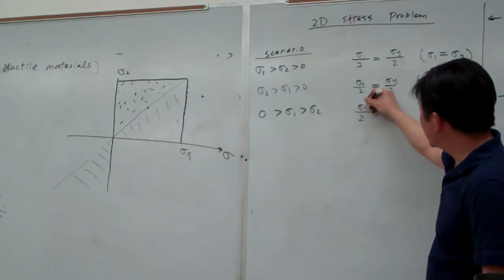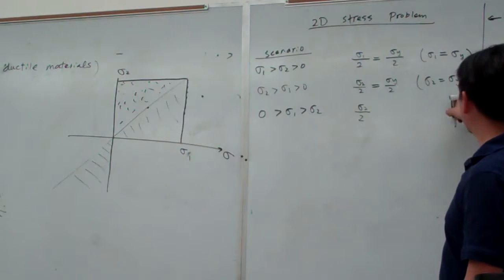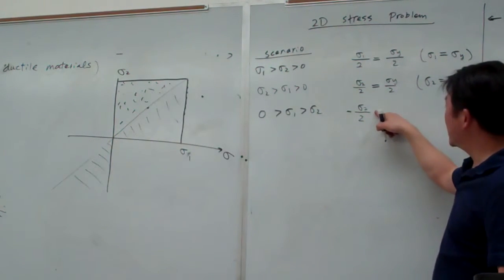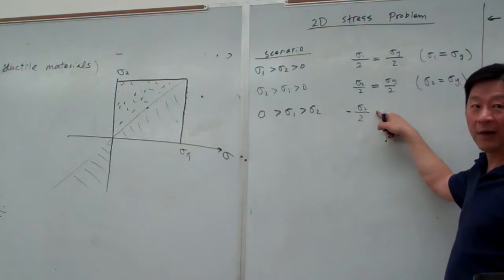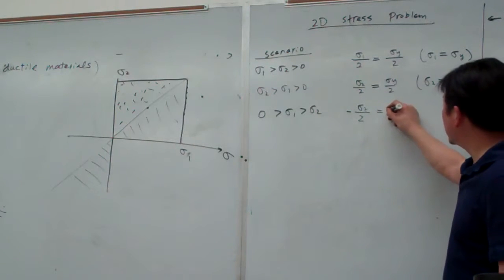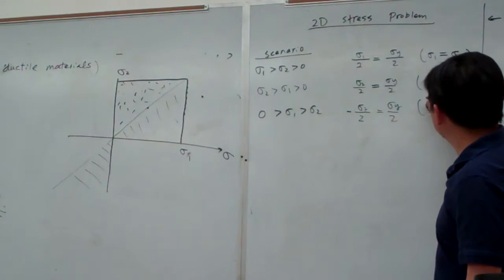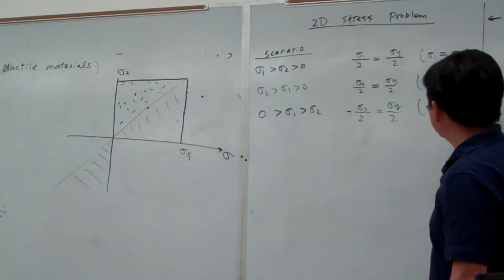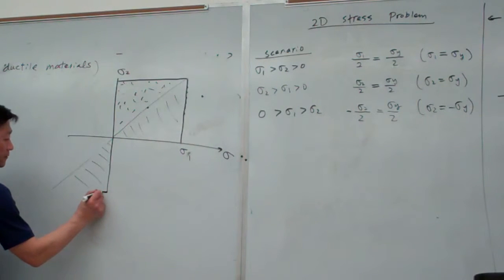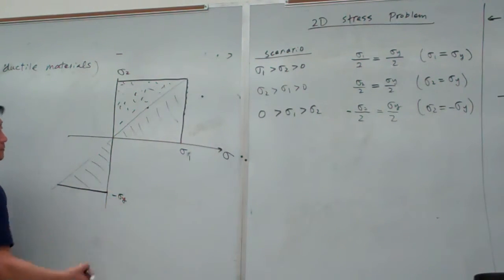It should be sigma 2. Sigma 2 will give us the biggest circle, but right now sigma 2 is negative, so we put a negative here. The whole thing will be a positive value for the maximum shear stress. Will that be right? Okay, and then this is equal to sigma y. So therefore, sigma 2 equals minus sigma y. So that will be equal to this one here. So this is the minus sigma y.